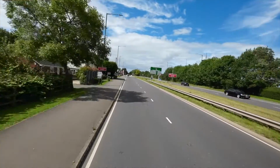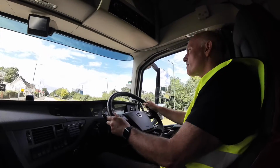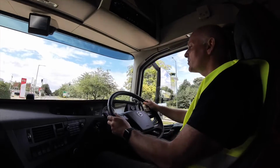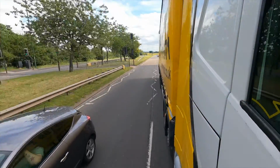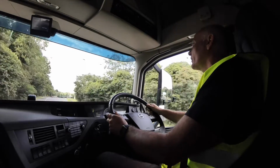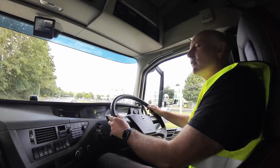And then pedestrian lights. It is clear at the moment. I've got a car stuck down my right hand side here, just hovering in my blind spot. Lights are on red. Check the mirrors, off the gas, smooth on the brakes. No point getting there too fast. What I'd like to try and do is judge it so I can keep the vehicle moving.